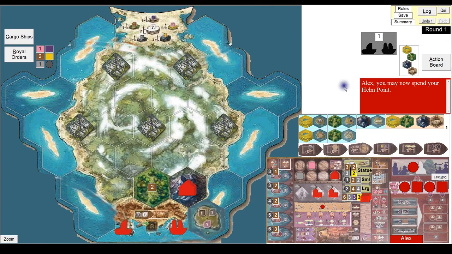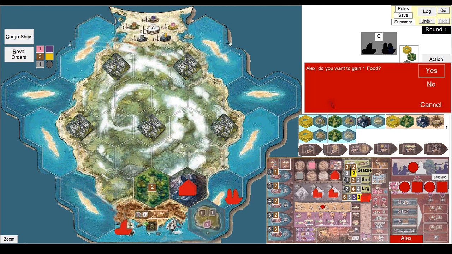So anyway, I'm back here. I built a small building. I now get to move one of my ships. Obviously, I'm going to move my large ship so I can take advantage of this tile. I do have the storage space for it. So I'm going to select my large ship. It's going to move one space from here to this other half of the sandbank. And because I'm passing over this tile, I resolve it.